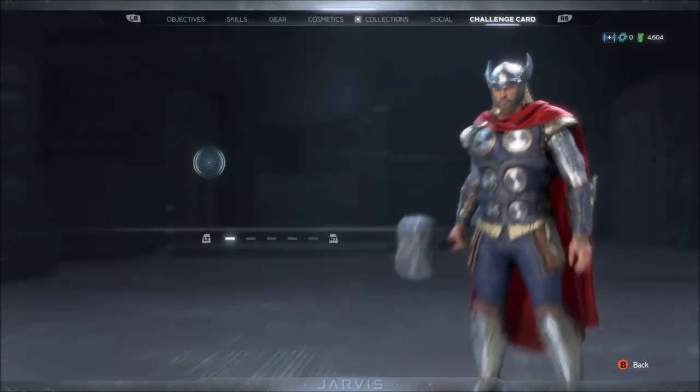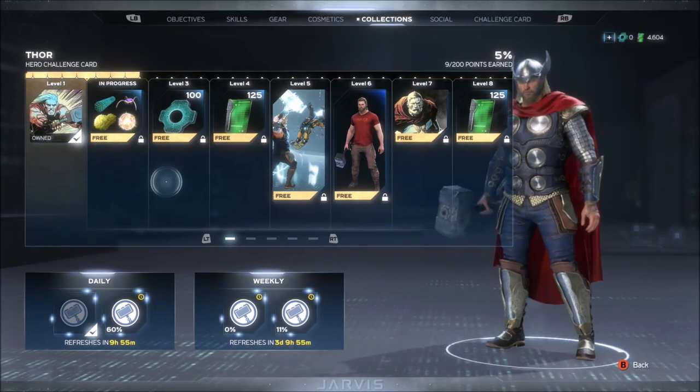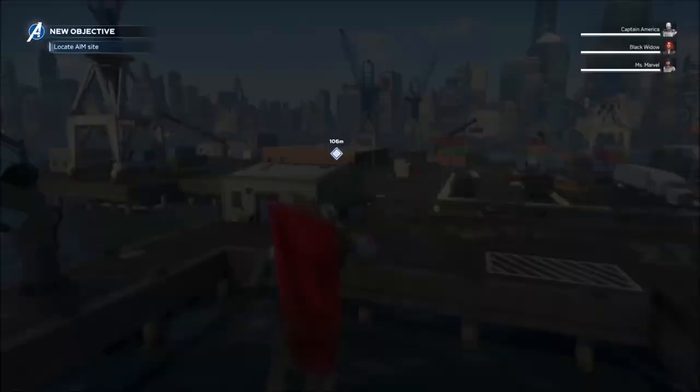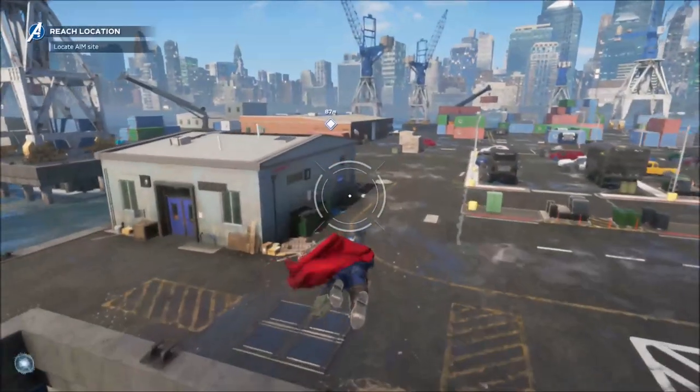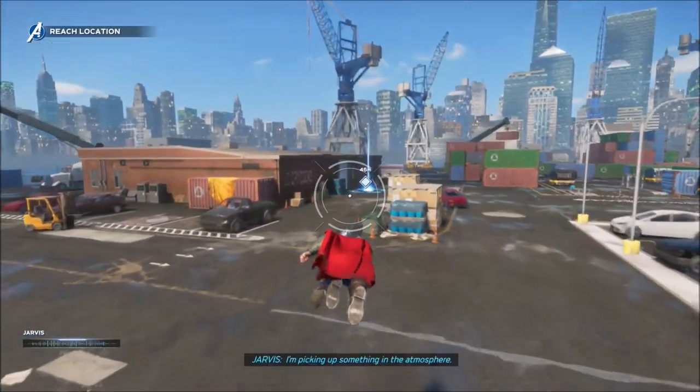Let's go see the challenge card really quick. What do we unlock? Or we just moved up, basically. Okay, so it's just a move up, but no unlocks. All right, let's go then. Let's continue our assault over the AIM's forces.